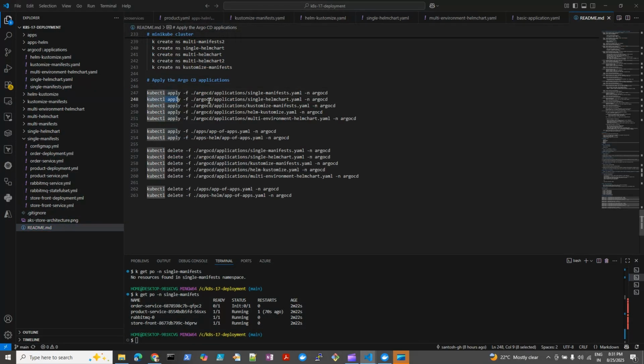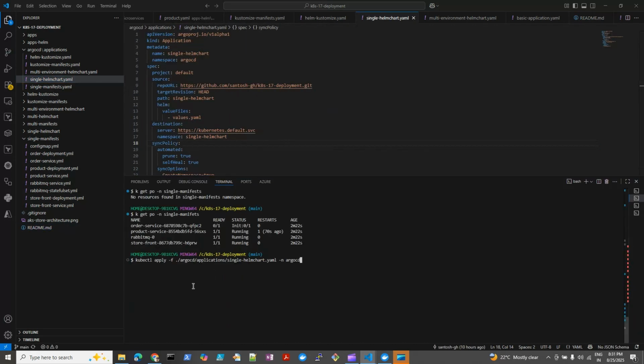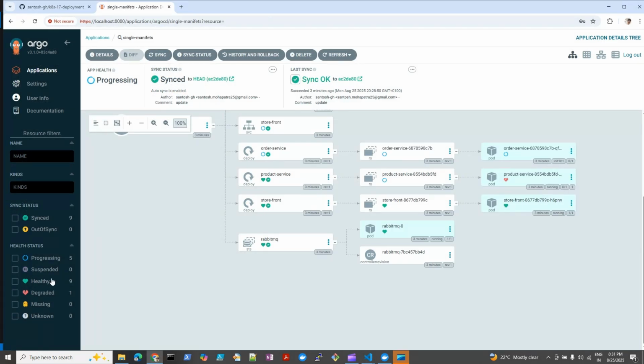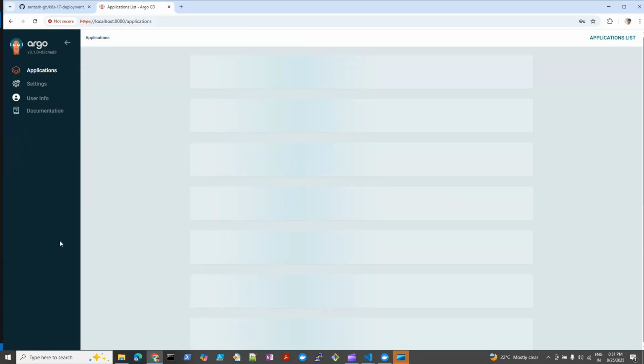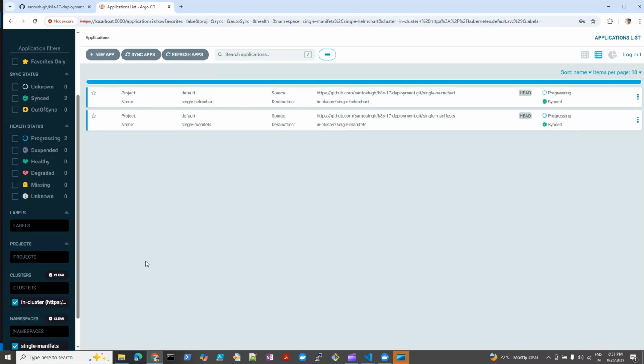We can run this. Let's use the Helm chart, the single Helm chart YAML file. You can see here this one, single Helm chart. This one we are going to run now, and it will be deployed into the single Helm chart namespace. If you go to the applications, you can see that for single manifest the namespace is selected, and we can use the single Helm chart.